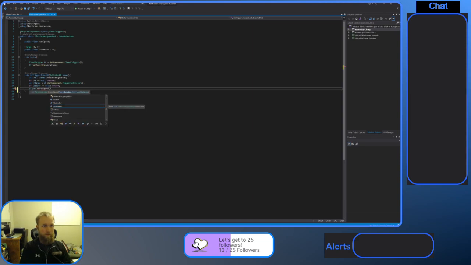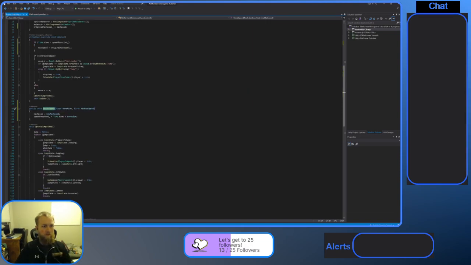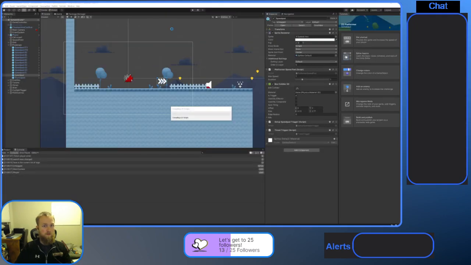First we give it a duration, and then we give it the max speed variable. Let's see if this compiles, and then we'll try it out.